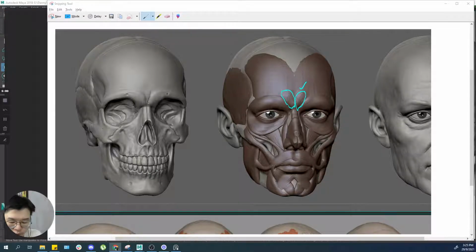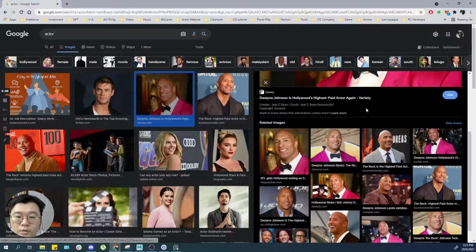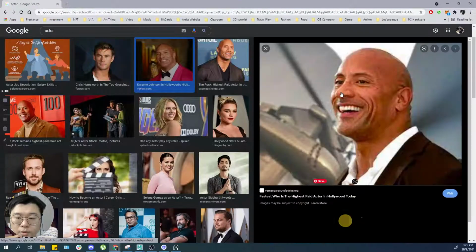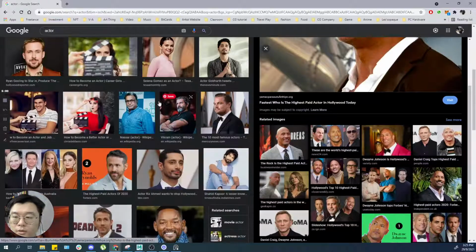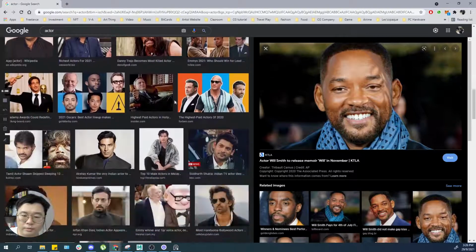maybe we try an actor. We look at some people. Hold on. Maybe I'll find The Rock. The Rock not really contrast. Any actor, older actor you guys know? Any name you can give me?